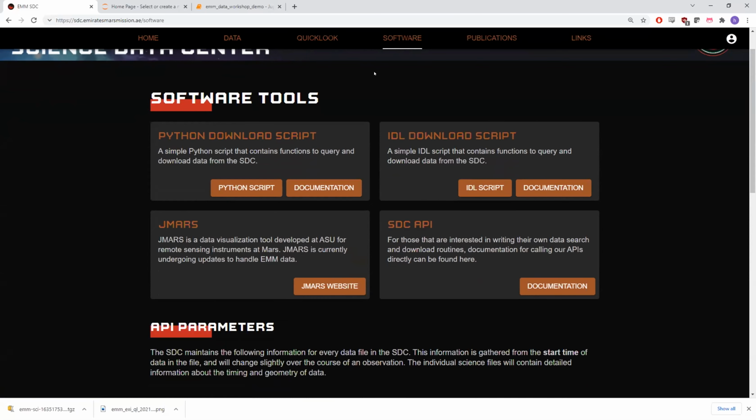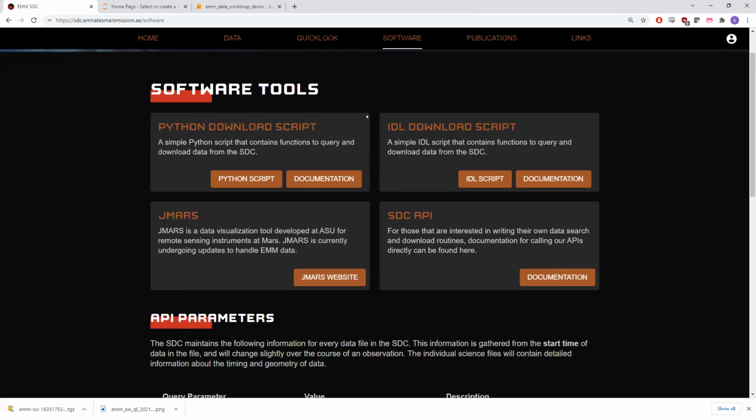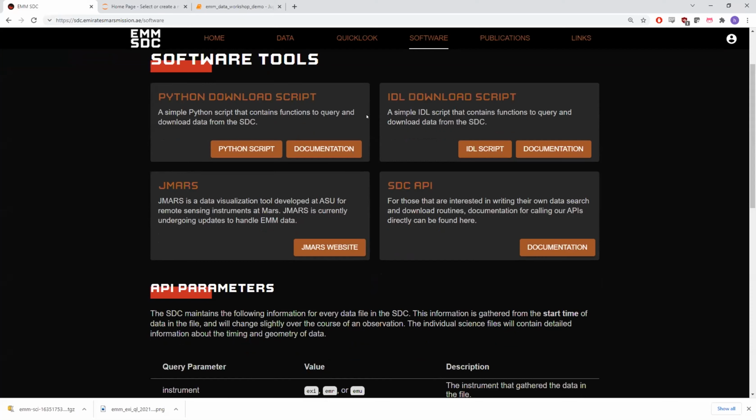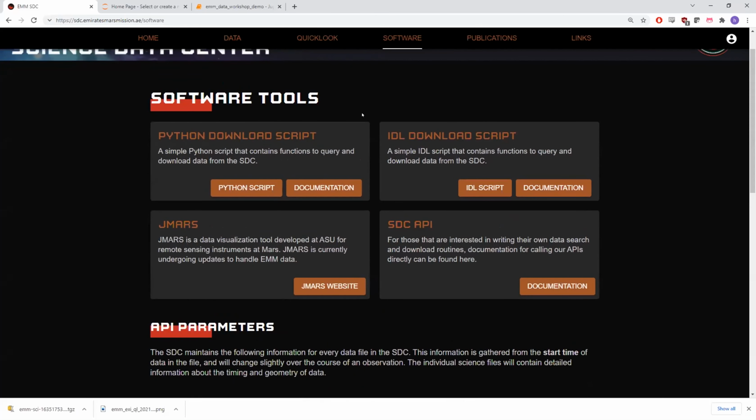So we've created two different software scripts, one in Python and one in IDL. These are pretty simple scripts, but they abstract away the complexity of the API. And you can use this to query and search for the data.